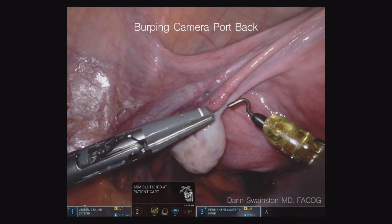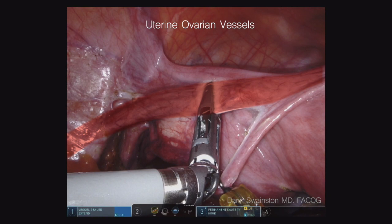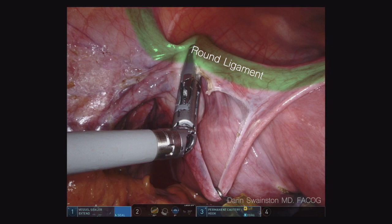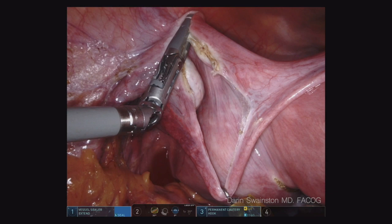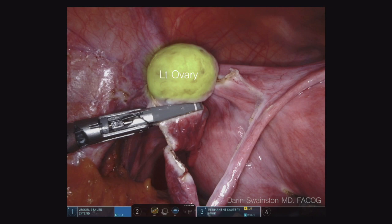We'll see that perpendicular grasp on the uterine ovarian vessel. In this case, we incorporated some of the uterine ovarian ligament. Then we continue out lateral. You can see that round ligament — there will be one more purchase on that to go right up underneath. See that downward traction with the right hand, upward traction with the left — it creates a wonderful space. Then I can finish the salpingectomy last. It allows me to have really good visualization. I don't really need an assistant when I'm doing this technique. In under five minutes, this part of the whole procedure is done.